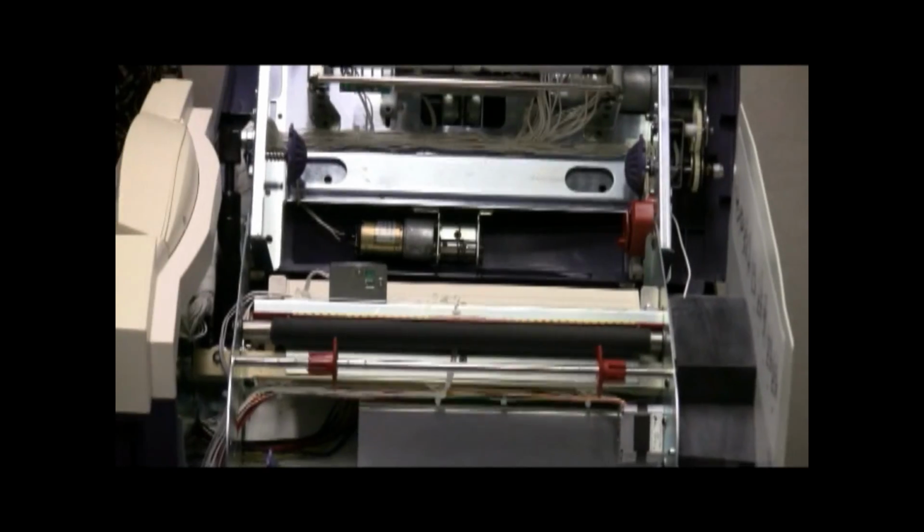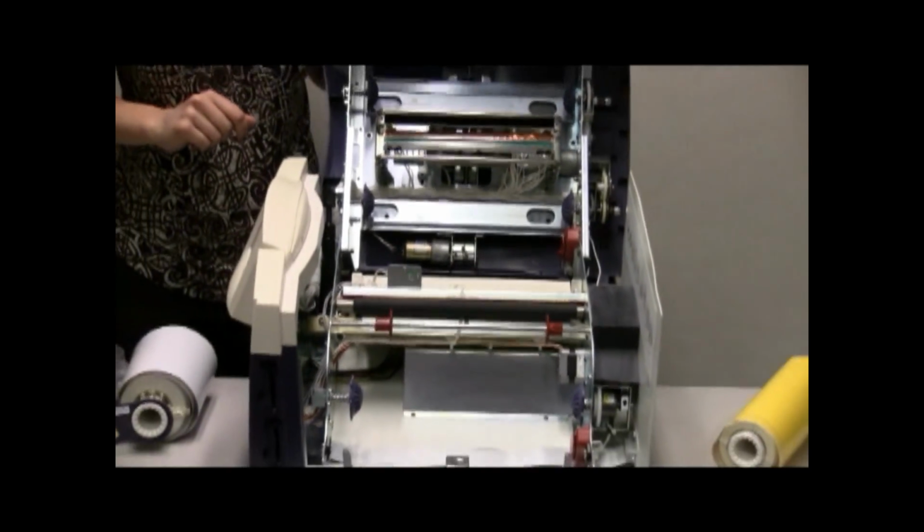And that concludes the overview and setup of the PowerMark machine.